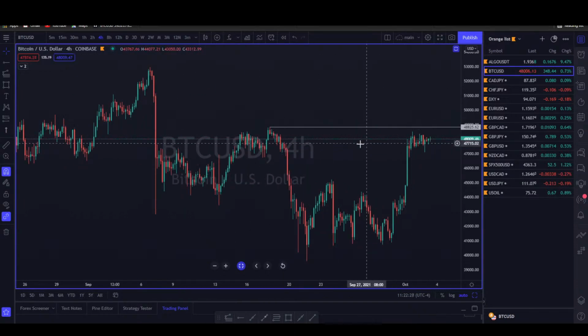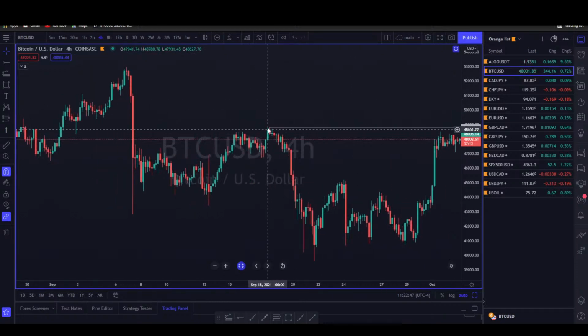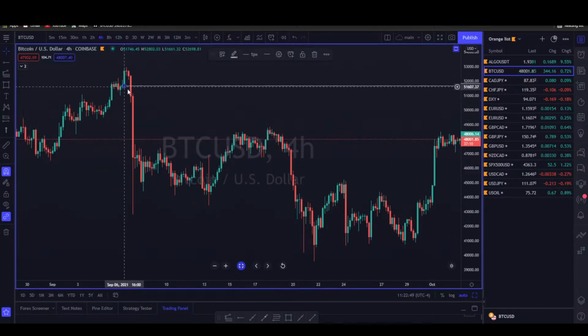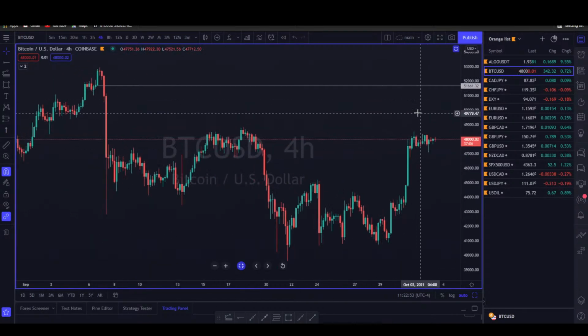All right. So what I want to see is price trade up and smoke all these stops, and then I want to see what price does. If you close strong bullish on the day, and then the next day you come in and find an intraday support, and then you go higher, I'm going to be searching out longs, and eventually my target will be at least up here to that supply zone. That's if we get a close up in this area and we stay up in this area.